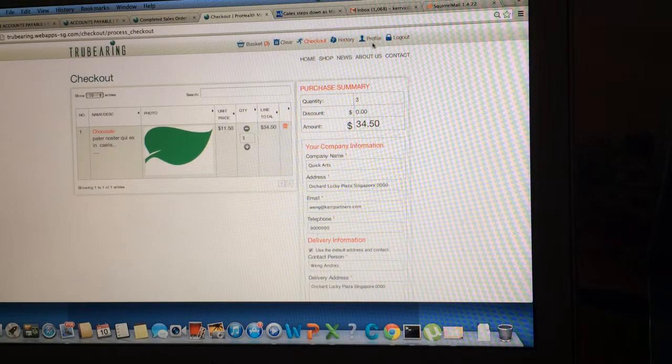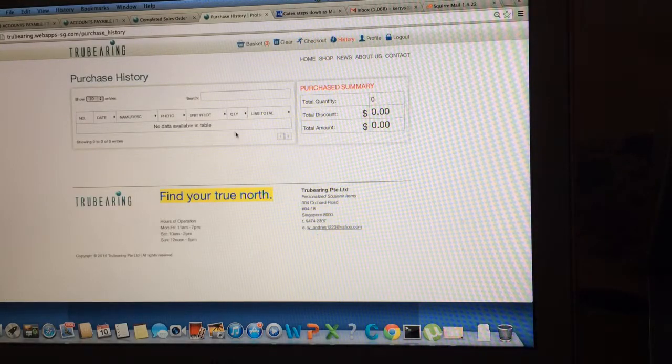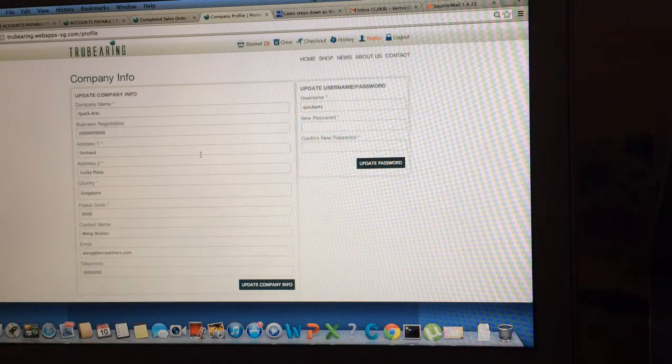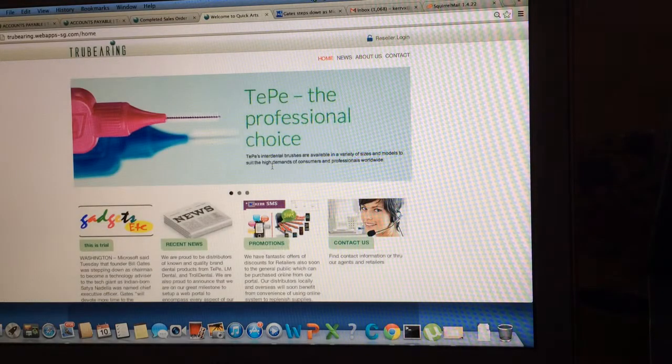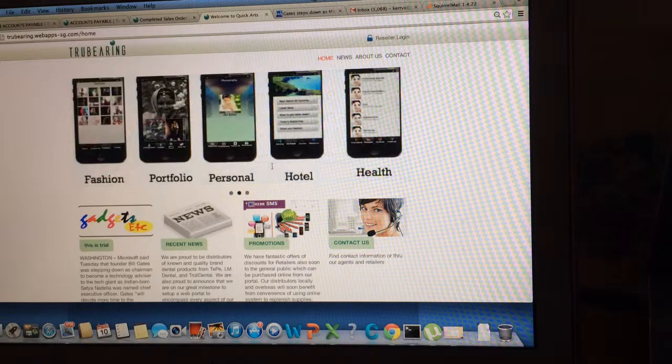And being a registered reseller, you can have your history. You can see what are the products that you bought or paid. And of course a profile, you can update your profile and change your passwords as a reseller. So this is a very efficient way for your resellers, distributors, or retailers to buy products from your company if you're a distributor or company.